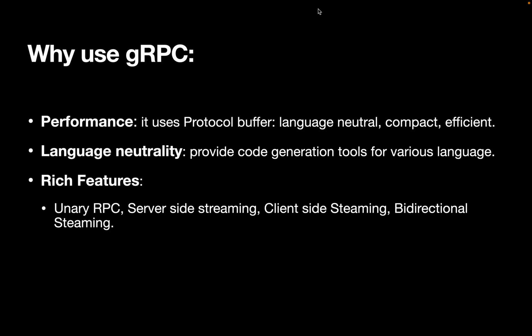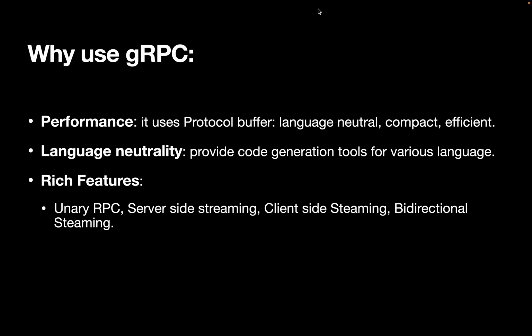Why use gRPC? Again, there are multiple use cases, but gRPC provides a lot of performance benefits because it uses protocol buffers, which are language neutral. It is compact and efficient, so data transfer is very fast. Language neutrality provides code generation tools for various languages. So it supports multiple languages, and generation of code is very easy for multiple languages.